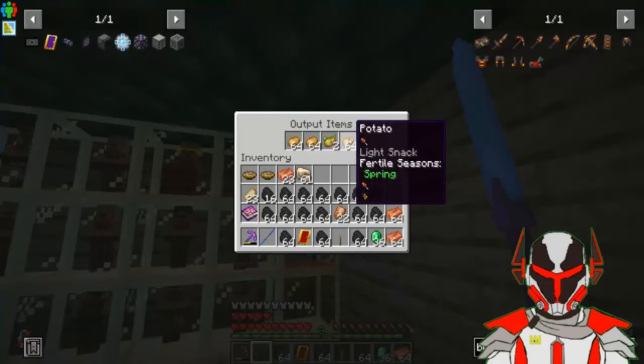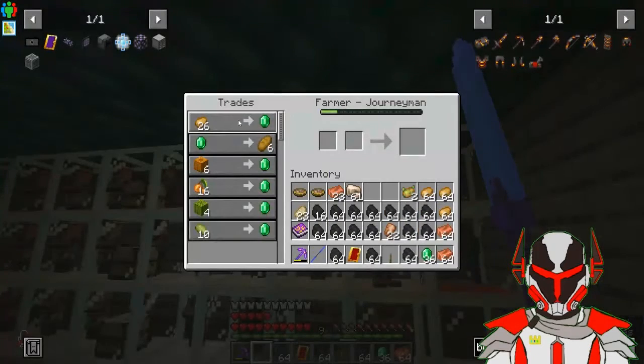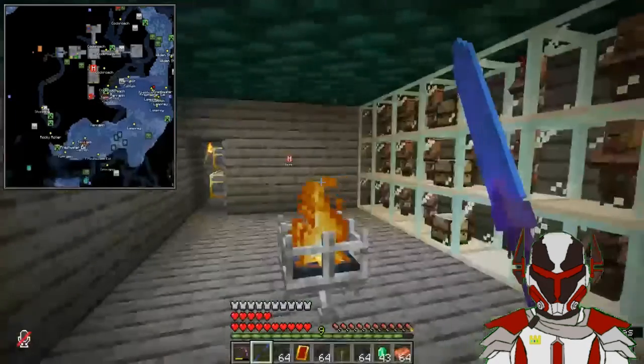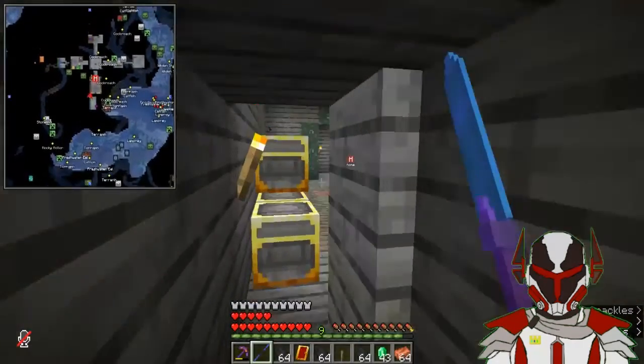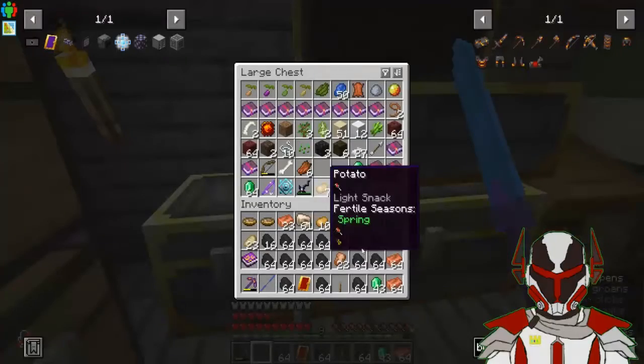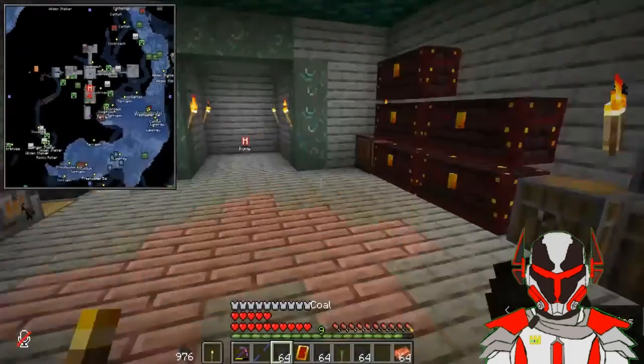How are you, Mr. Potato? The potato is fine. Farmer journeyman. A good source of emeralds for potatoes. Now that I have said hello to my villagers, I have an abundance of coal left over.